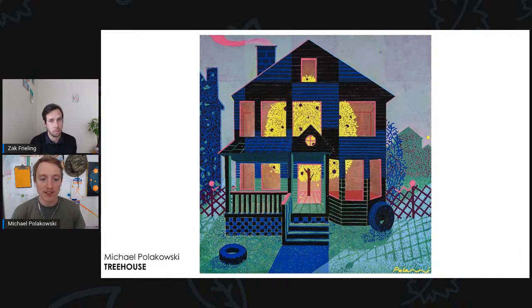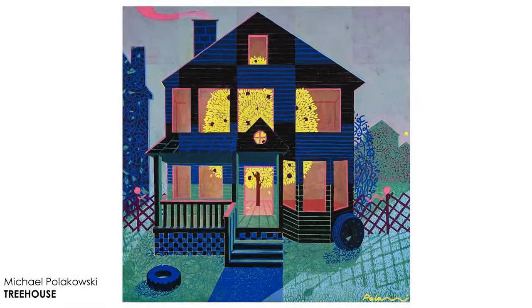This treehouse is a painting of a house that I walk by every day on my way to my studio. I park maybe 3 blocks from my studio every morning, and then I have this nice little 3-block walk. So I took a photo of this house, maybe 10 times over the course of a year. Even though I don't live there, it became the central part of my life. You can see there's almost a really subtle pattern on the house, where it's painted in different colorways.